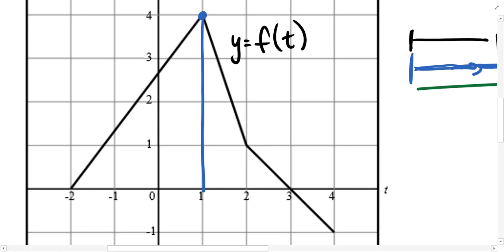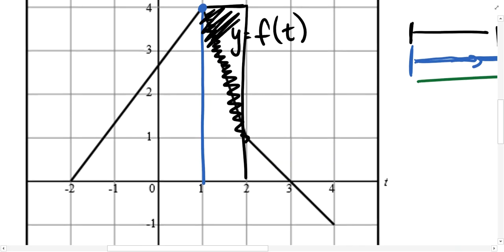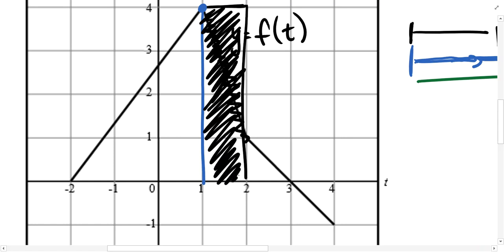Well, pretend for a second that the function itself actually stayed level for a moment. Let's not let it decrease like this. If it stayed level, and I tried calculating the area, how much area have we changed between second 1 and second 2, the time 1 and time 2? Well, the amount of area that we've just gained in that interval is 1, 2, 3, 4 units. It's grown by 4 units.